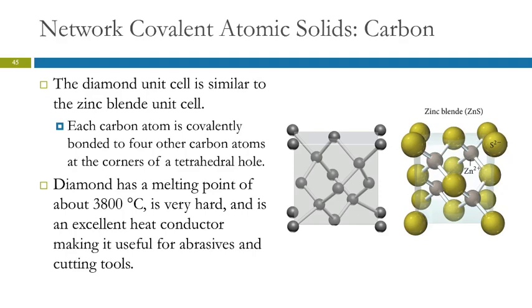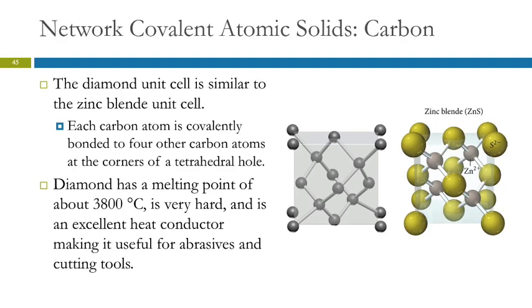So each carbon atom is covalently bonded to 4 other carbon atoms. sp3 hybridization gives you a tetrahedral structure. And so each of these has a tetrahedral arrangement of its bonds, and that is what determines the crystalline structure. It can't do a cubic unit cell where it would have 90-degree angles, right? It's got to be in some sort of a tetrahedral arrangement.